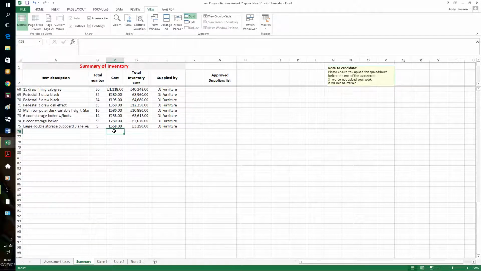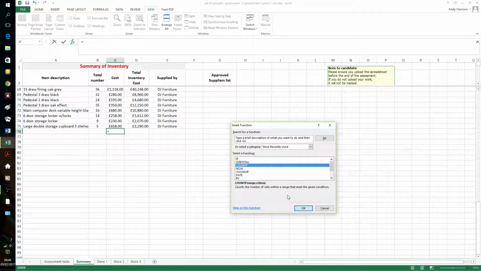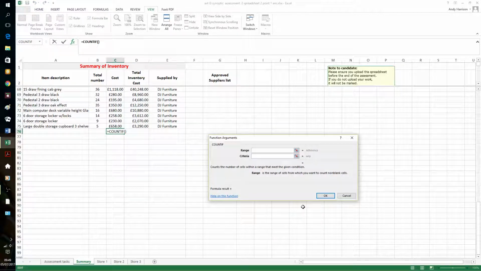C76, we want a formula that will count the number of items, single items above 800. That will be the Countif function, so it's a bit like count. You can see I've been practicing. The range is C3, should have checked that one.